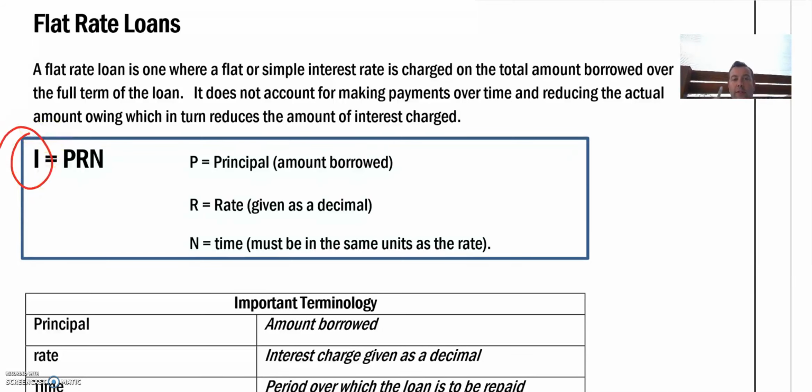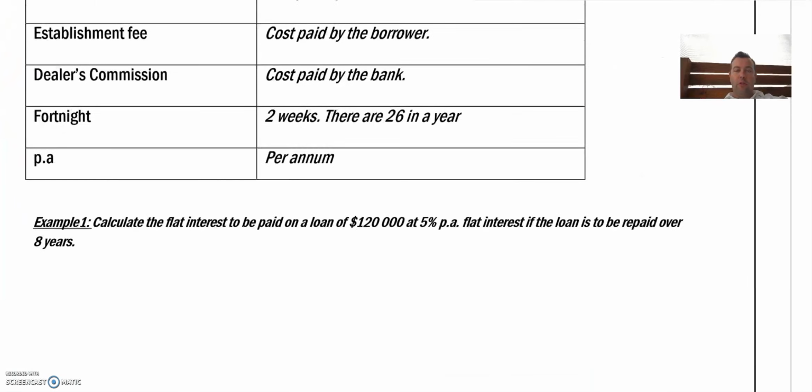To begin with, interest is the cost of borrowing money. Right? It's not a rate. That's the interest rate, that's this R thing here. Interest is the cost of borrowing money. Always remember that when we're doing those questions. We've been through a little bit of this terminology, and we'll cover more as we come across it.